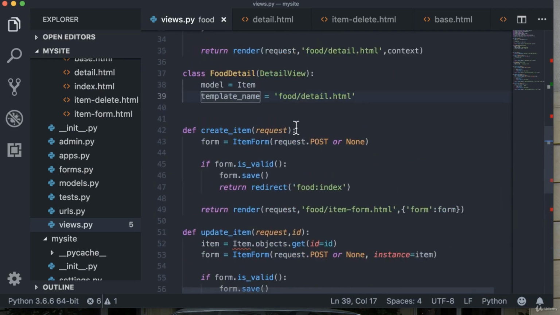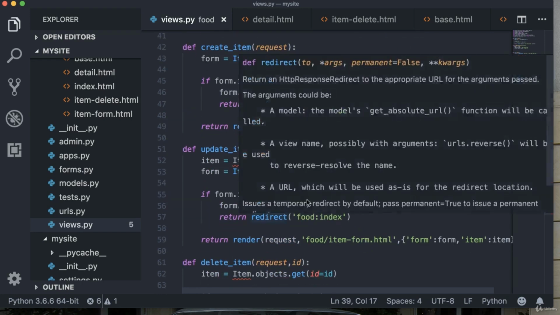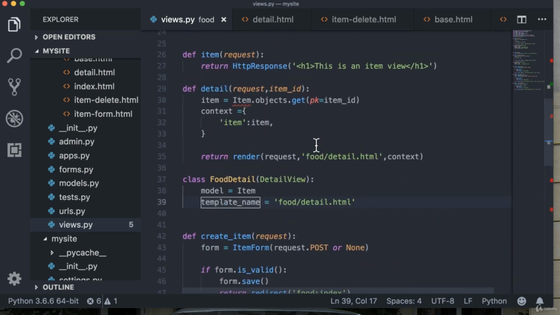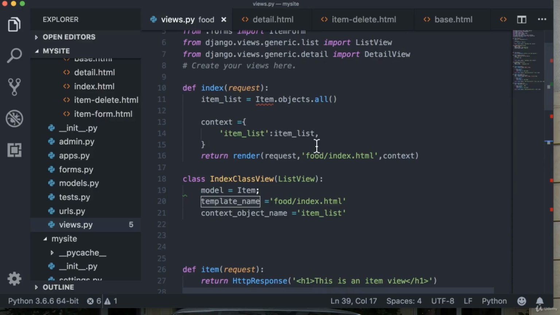These views can also be implemented in a class-based manner by using the inbuilt views such as the create view, the delete view and the update view. We are going to do that in the upcoming lectures, but for now I just wanted to give you an idea of what class-based or generic views in Django are and how they can be used.